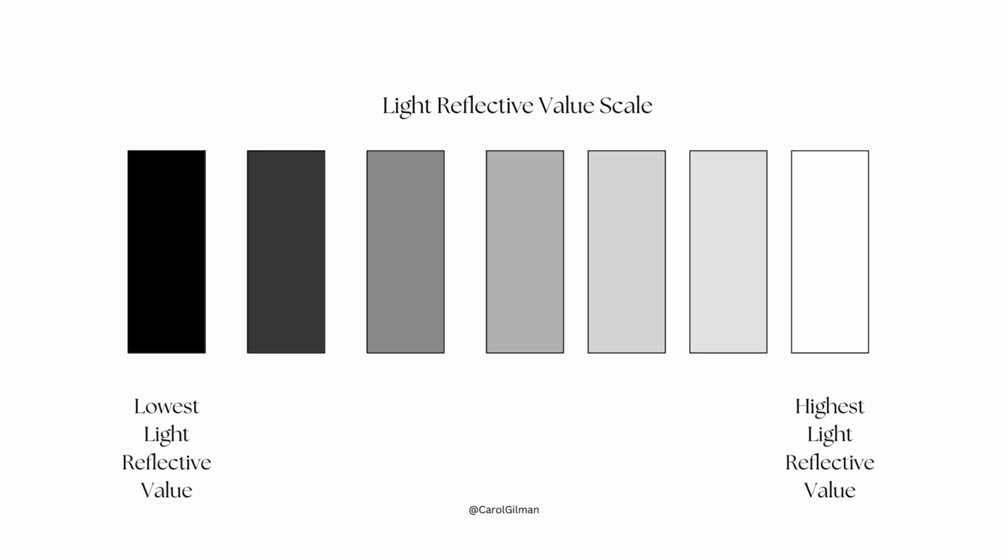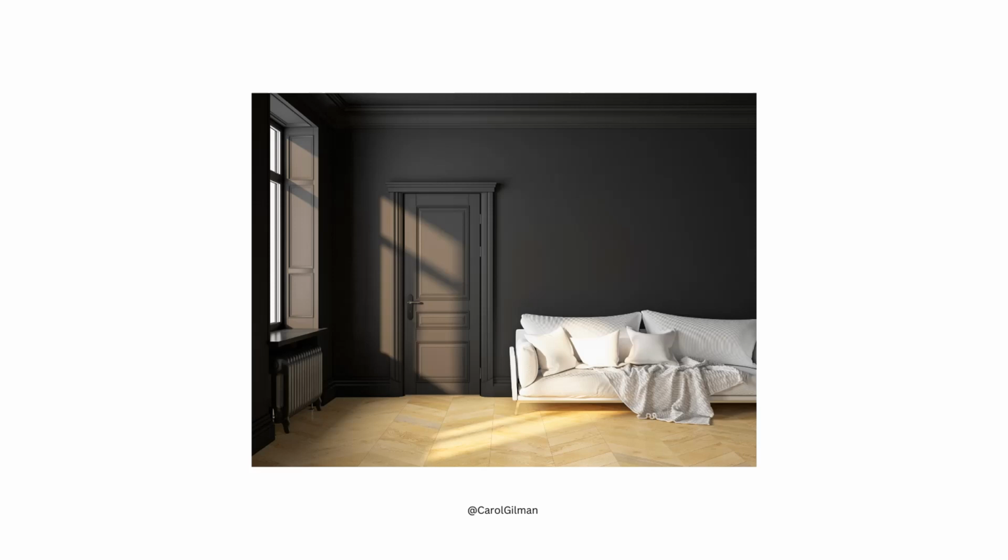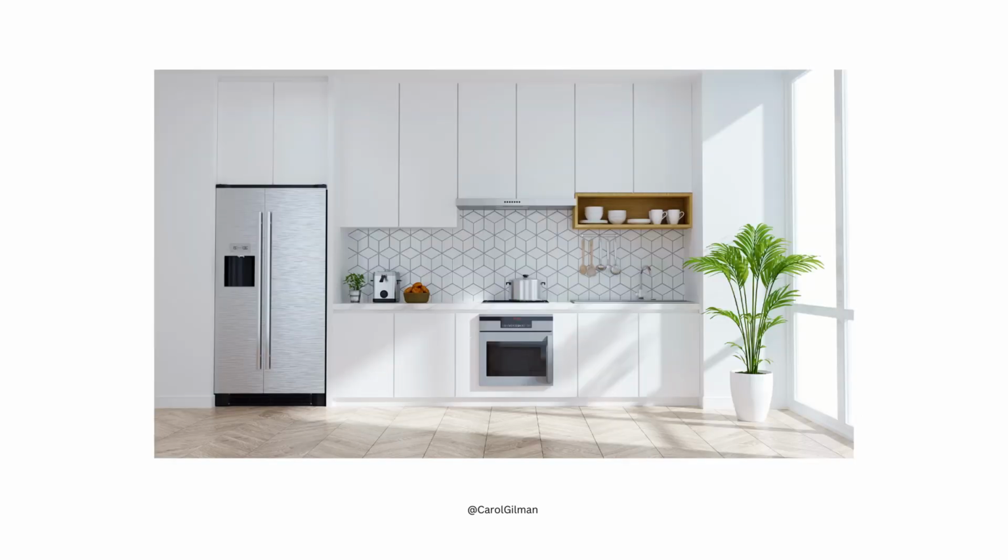So this has a lot to do with paint. And when we're buying paint, there's always this number having to do with the paint color to let us know how much light is being reflected off of that color. So when we want to have the most light and the brightest room, white is the way to go. The opposite of that would be black, which absorbs light and has very little, if any, light reflected off of it.